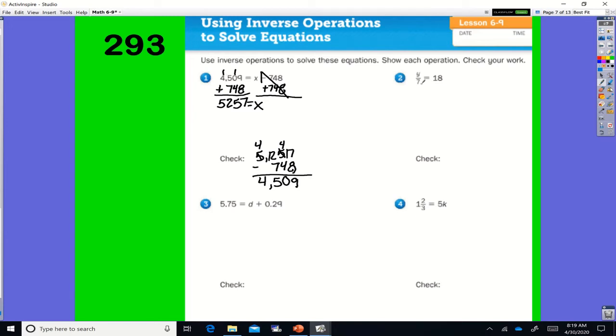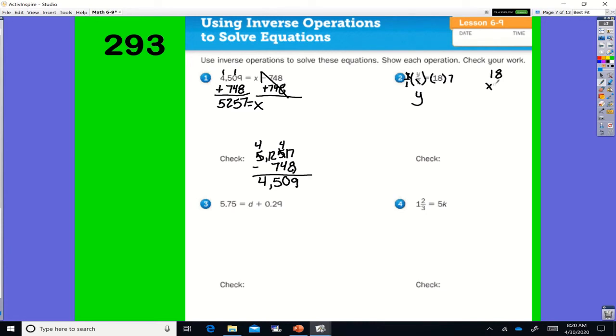Okay? Same thing with number 2. We don't have the distributive property. Combine like terms on both sides already. Get the variable on one side, already have a variable here. Get the number on the opposite side, so we need to move this 7 over here. This is really a number y divided by 7. So if we're dividing now, we're going to multiply by 7 over 1, because that gives us 1y. That gets y by itself. Okay? If I multiply on one side, I have to multiply on the other side.